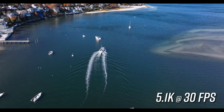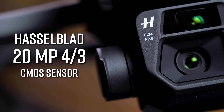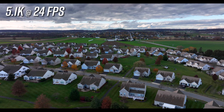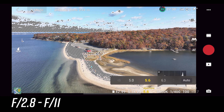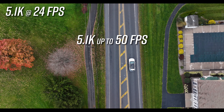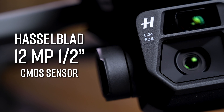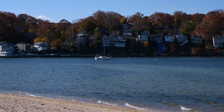Having two distinct cameras in one drone is definitely the jaw-dropping feature here. The primary camera on the Mavic 3 has a 20-megapixel Hasselblad four-thirds CMOS sensor — a larger sensor over the Mavic 2 models, which featured a 1-inch and a 1-over-2-thirds-inch sensor. It also features a variable aperture range from f/2.8 to f/11 and a field of view of 84 degrees. You can now shoot 5.1K at 50 frames per second and 120 frames per second in DCI 4K. The second camera has a 12-megapixel half-inch CMOS sensor that shoots 4K at 30 frames per second and has a tele-zoom feature.